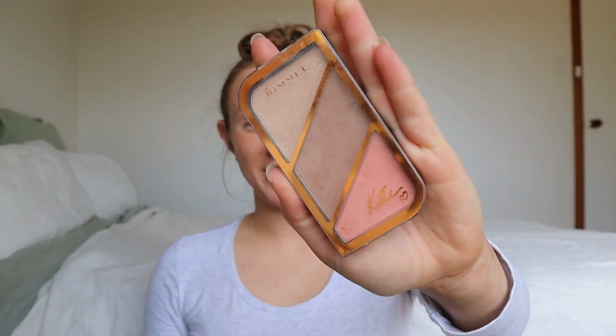It's the Rimmel London. I don't even know what this is. It's obviously like a blush, contour, and highlighter. I only use the blush, but it is the perfect pink, and I love it so much that I don't want to try and find anything else, because I just don't think I'll get the same pink. It's the only powder that I'll use on my face, so it sticks really nicely. It doesn't make me look too cakey, but I mean, that is the perfect pink. I love it. Anyway, back to the questions.